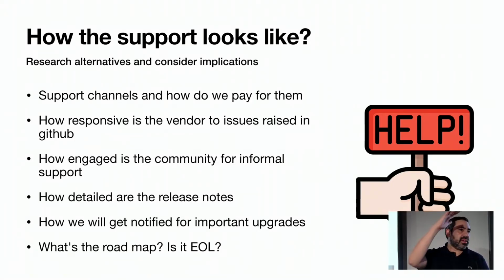Also how detailed they are on their release notes, because you get an idea of what's the engagement they have. And if there is a roadmap, right? What's the roadmap? If they're planning to deprecate and end of life that library, that's always not a good idea, as I said, to go with that. And of course, we want to know when there are upgrades.